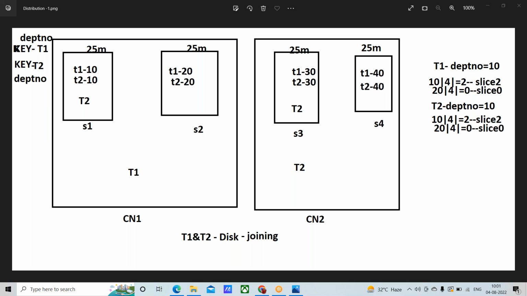So if both the tables are not defined on the same key column, which is definitely always possible in production, it's not that all the tables always have the same column. At that time, that is the reason small tables will be defined with the distribution style ALL. Then the same copy will be present everywhere. So that will be the next better way.